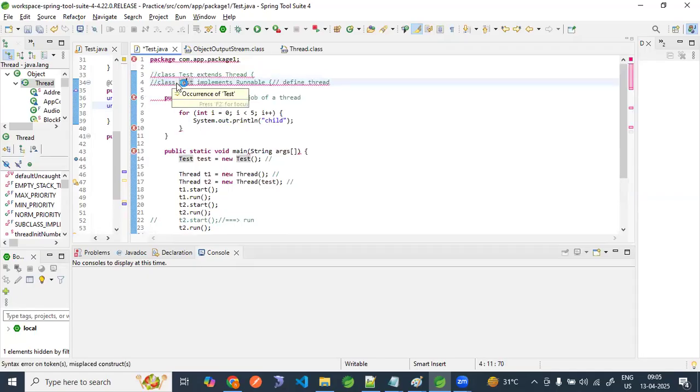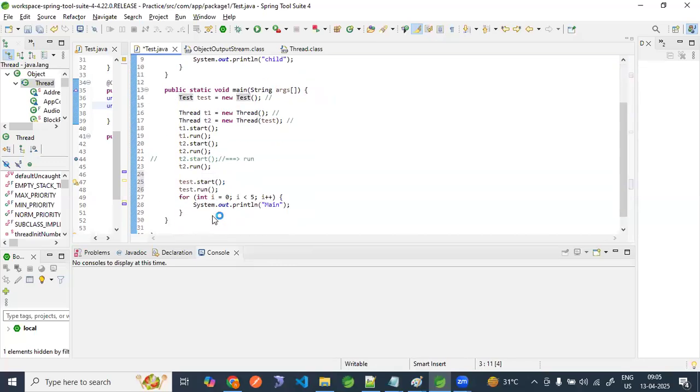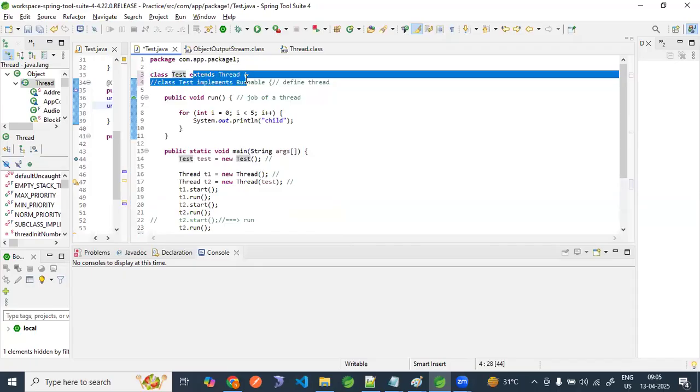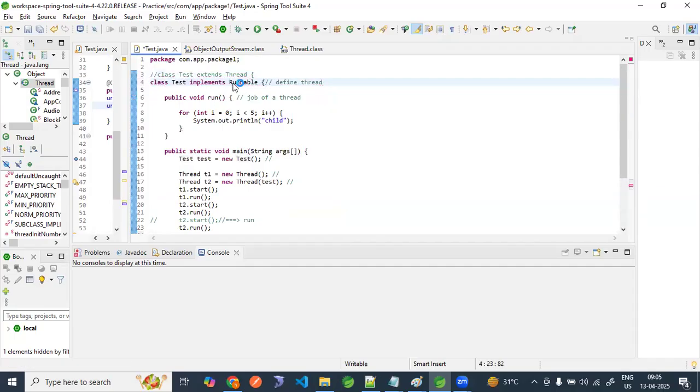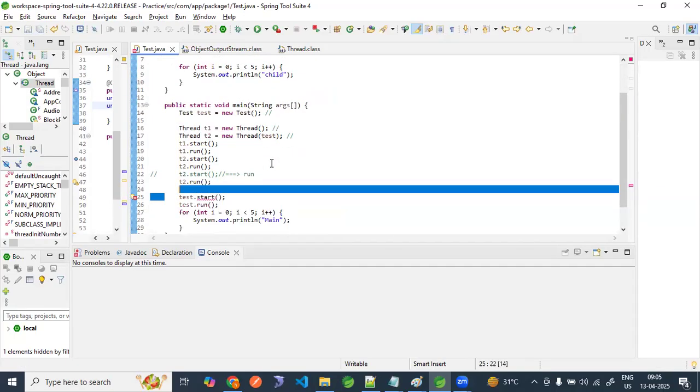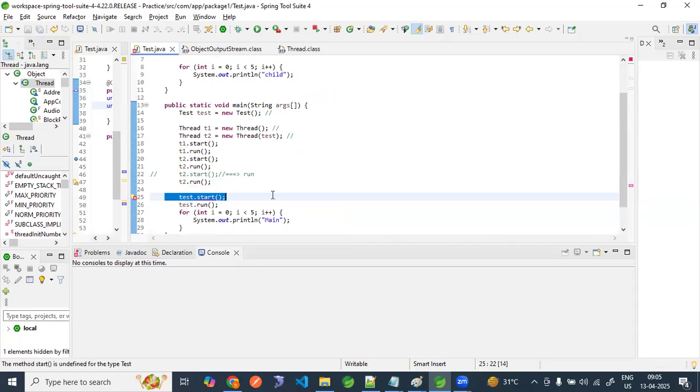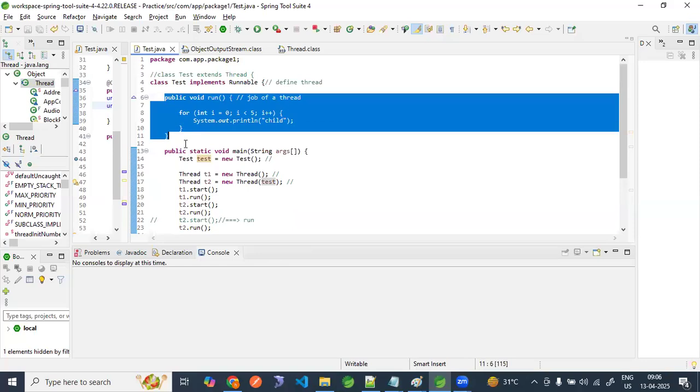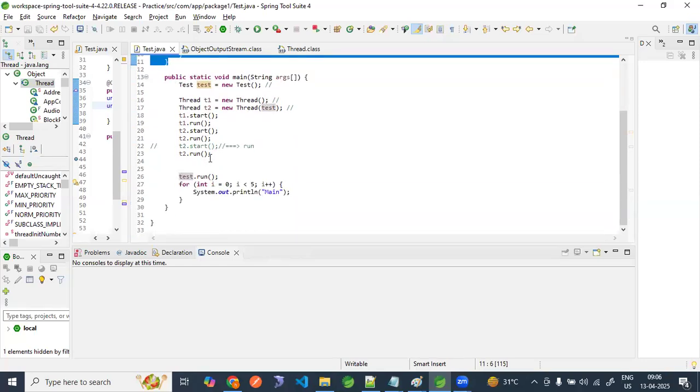Let me comment this line and uncomment this line. Now the Test class object is created. Now see, no error, right? Test.run is fine. Who is the parent of the Test class? This time, Thread. Thread has the run method, but Runnable does not, right? Let me uncomment this. Now try to observe the Test class issue. When I am using test.run, why is there no error? Because Test is treating the run method as a normal method. So method calling is happening, and that's why there is no error. Hope you are good.